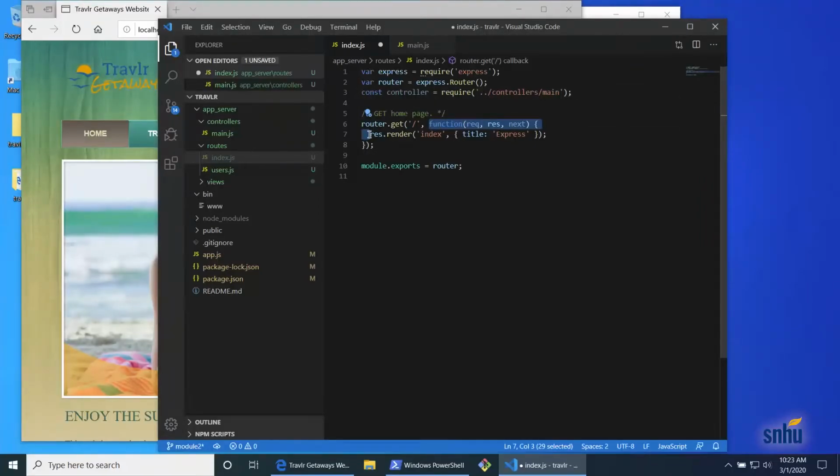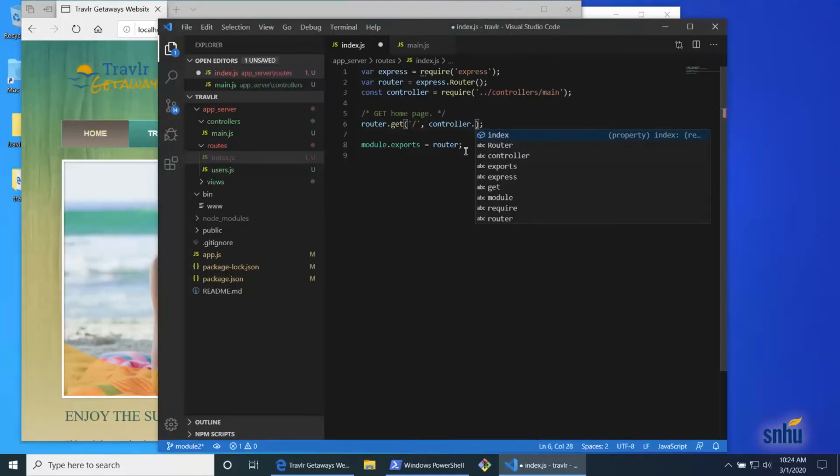And now I'm going to change this to, let's see, I'm going to go all the way down here, remove the anonymous function, press delete, and I'm going to say controller, and I'm pressing tab when I start to type and it pops up what I need. I can just see it's got index highlighted. I can just press tab.